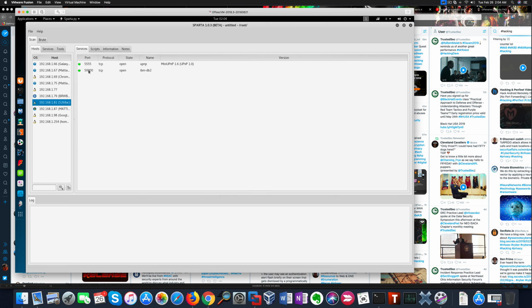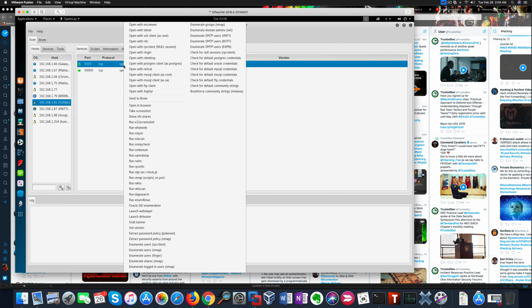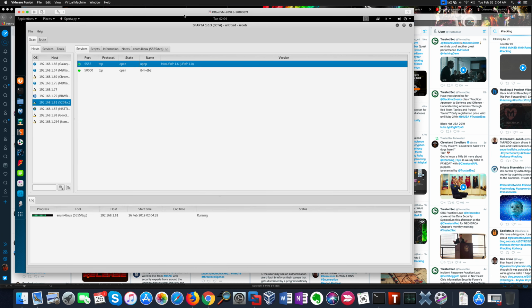Additionally, if we do shift right click on a port, you'll notice we have a huge number of tools we can use. For example, enum4linux. A very good one I use is Nikto as well.